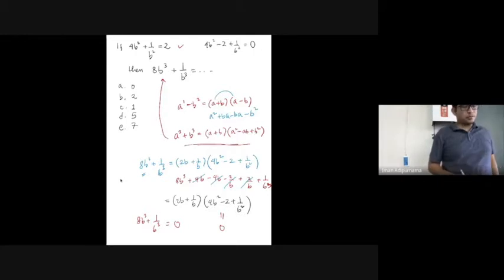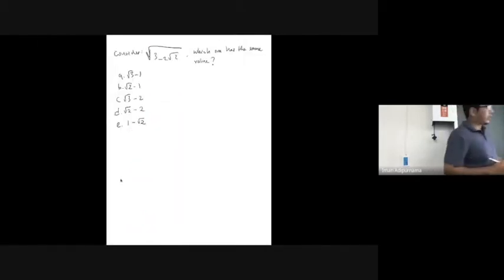Okay, actually there's one more question, but that is just for yourself. You can try. I think it's not this difficult. Okay, you have square root of 3 minus 2 square root of 2. You have this square root, and then you have 5 different options. And the question is, which one has the same value? Square root 3 minus 1, square root 2 minus 1, square root 3 minus 2, and so on. You can try this at your home. Basically, you are using some formula from polynomial, quadratic, if you want to cube, I think just quadratic.